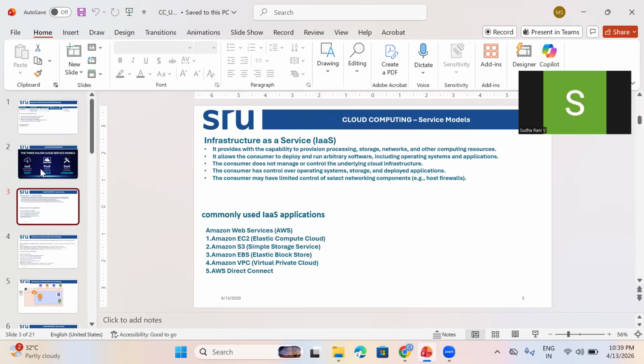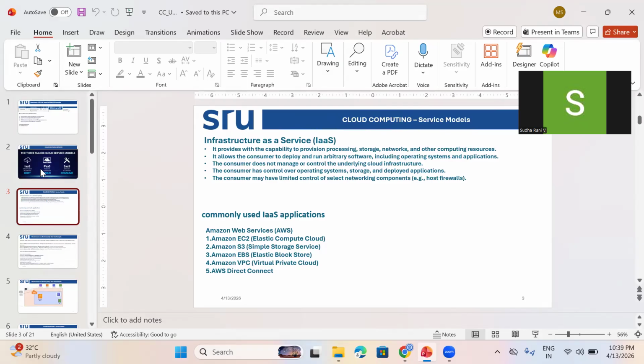There are no restrictions. The consumer may have limited control of select networking components, for example host firewalls. So coming to the security policies, the consumer has limited control of selected networking components.